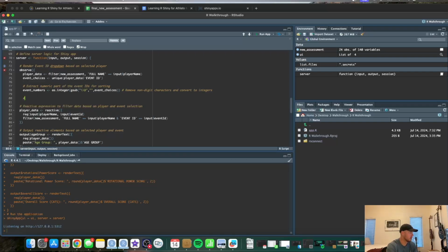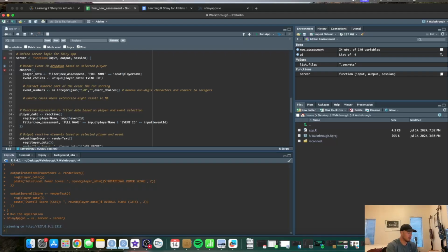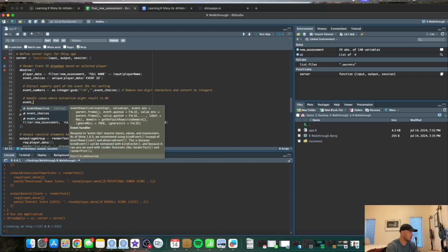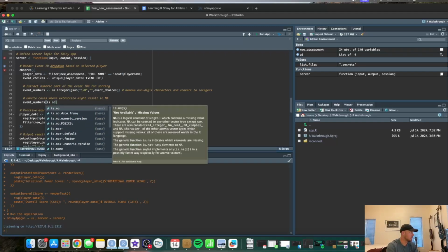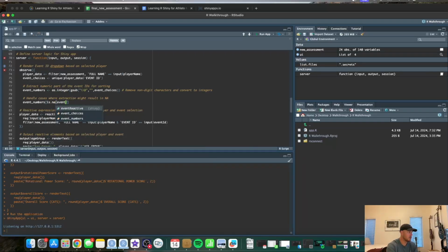Now, let's keep moving on down the line. Our next piece is that we want to handle cases where the extraction might result in an NA. That won't be the case for us, but if we had anything missing, we want to omit those. So we're going to take event numbers, is.na from event numbers, and we want to just make those 0.